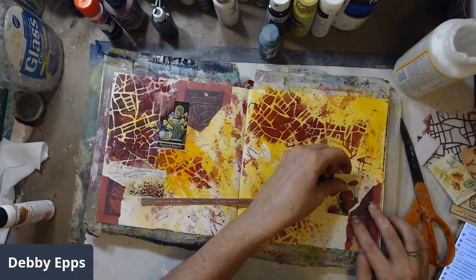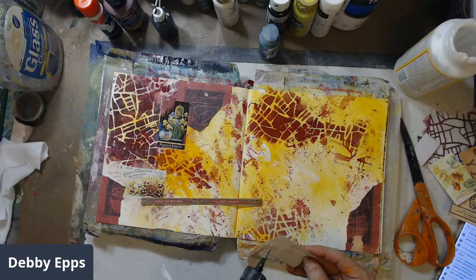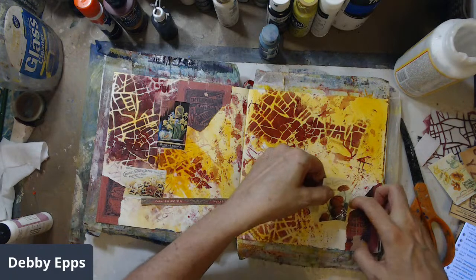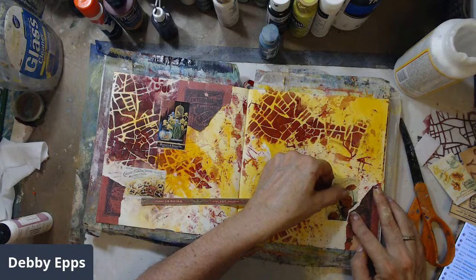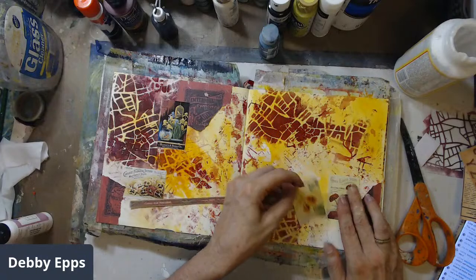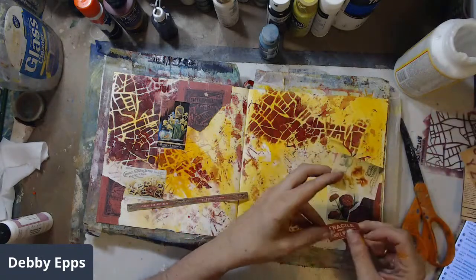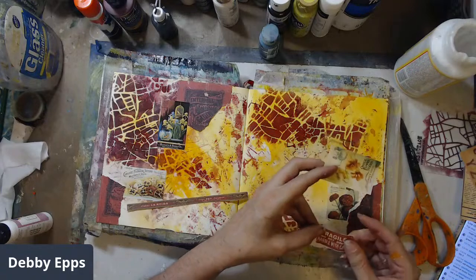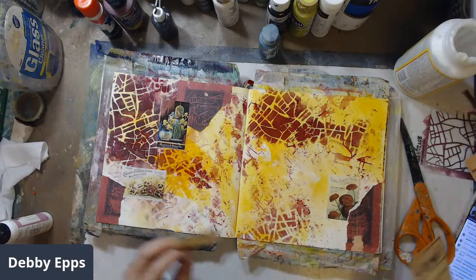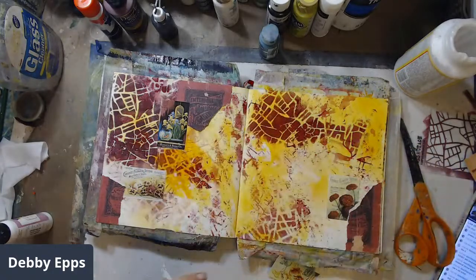Okay, I think I'll tuck that under there. This little stuff will probably go on more towards the end. I don't think I'm going to use that.